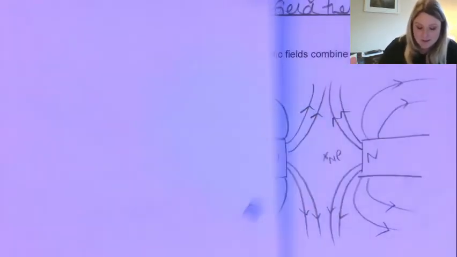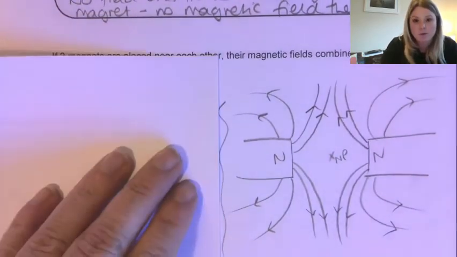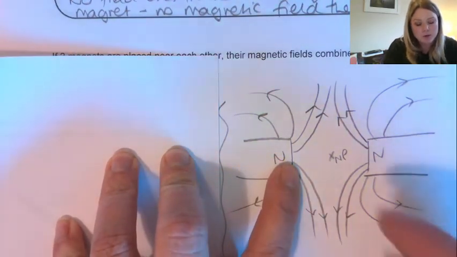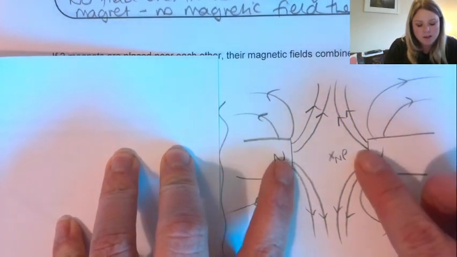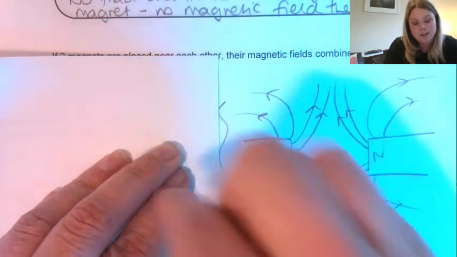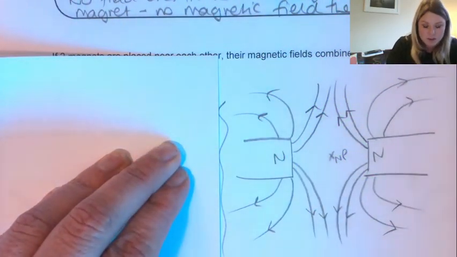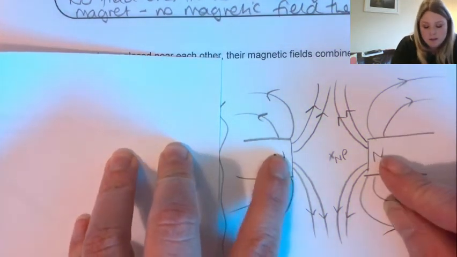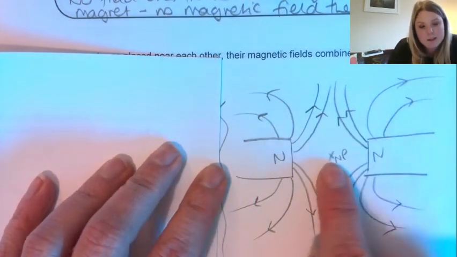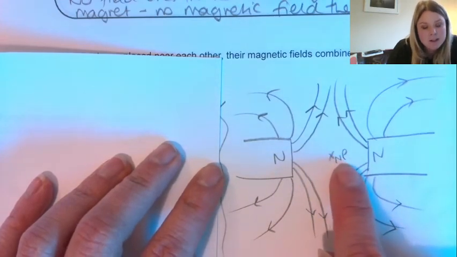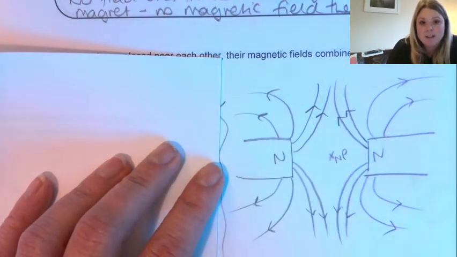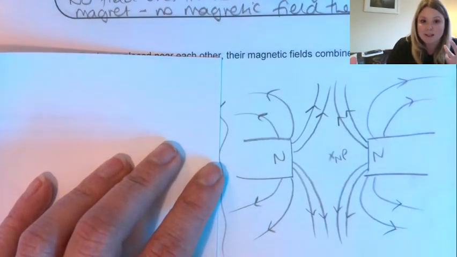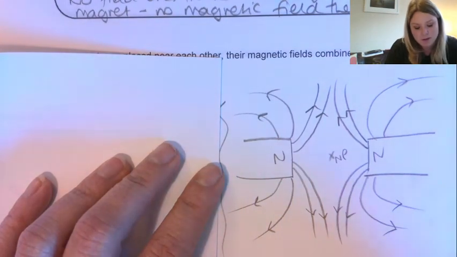And then let's also look at what happens whenever we bring two like poles together. So whenever you bring two like poles together, they repel, they push apart. So we end up with, again, a full magnetic field for this one, a full magnetic field for this one. It's just what happens in between that's different. So whenever you bring two like poles together, you end up with this wee area in the middle. You can see I've marked it NP for neutral point. That's just a point where the magnetic fields will cancel each other out. So you would get no iron filings there. You would get this little blank space on your page whenever you were sprinkling them on.